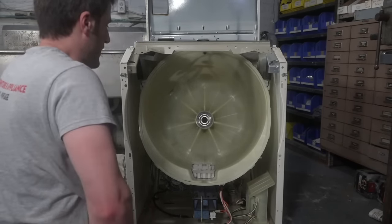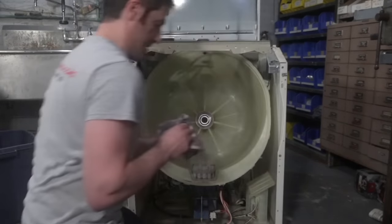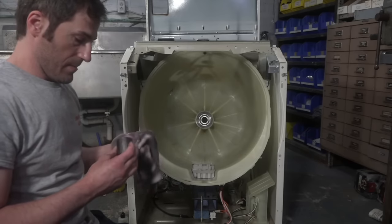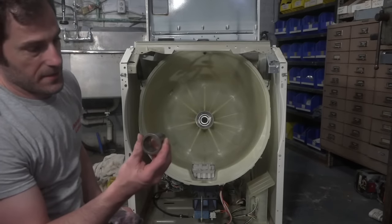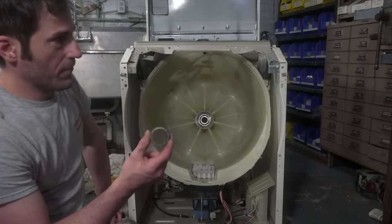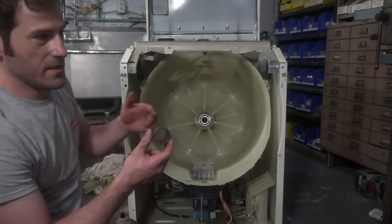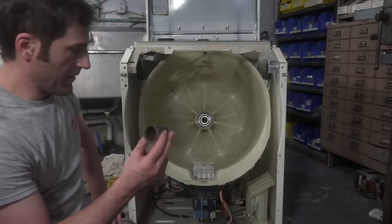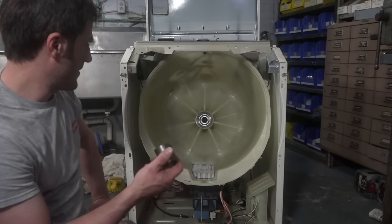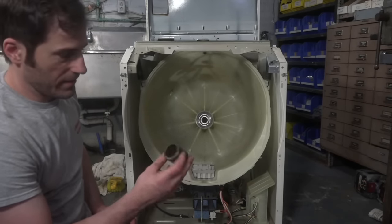So okay, now we got to put the back bearing on and the spacer. Guys, it's really important that you reinstall the spacer no matter how annoying it is, because the spacer joins the two bearings together. I don't know the exact science behind it, but it essentially quadruples the lifetime of the bearing because it equalizes the load better or something like that. It was a thing with skateboards, there were spacers between the bearings and they made a big difference on how long your bearings lasted. Same thing applies for washing machines. Again, I don't remember the science behind it, but that's what I think it is.